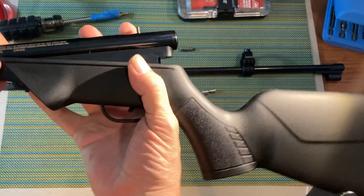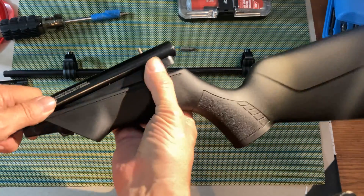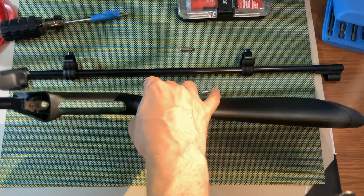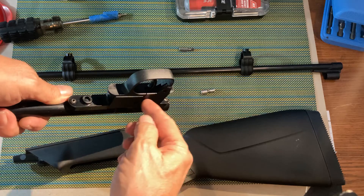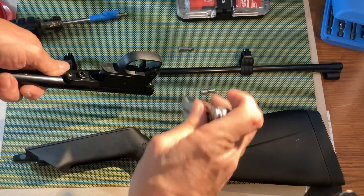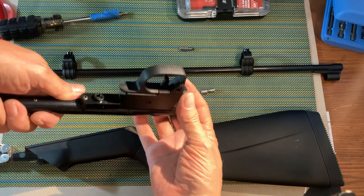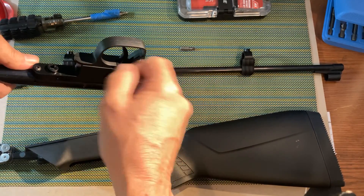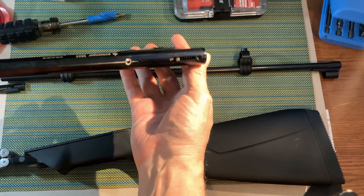You have to reach in and when you look at this trigger group in the back, there will be a pin that is sticking up — I'll try and re-record this at some point. The pin is what keeps pressure on everything and secures the safety. You have to reach in with something like this, get behind it and bend it out slightly — don't be rough with it, just bend it out a little bit. At that point you're able to push the safety out. The safety is larger on one side than the other, so when you lift up the spring you can push the safety out and that will release this from the stock — it just levers out then.